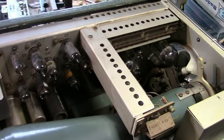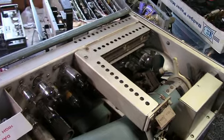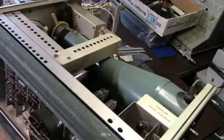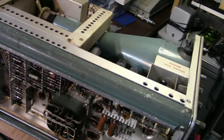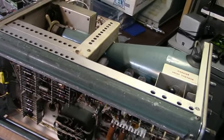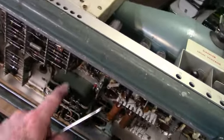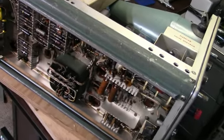So many people snatch the tubes out of these things to use them for audio applications. I hate that, because basically if that happens, you're not going to get it working. A lot of these are matched tubes. Especially in the old 502, you had to have specially matched tubes if you wanted the thing to work up to specs. And if you just put random tubes in those things, it's not going to work.